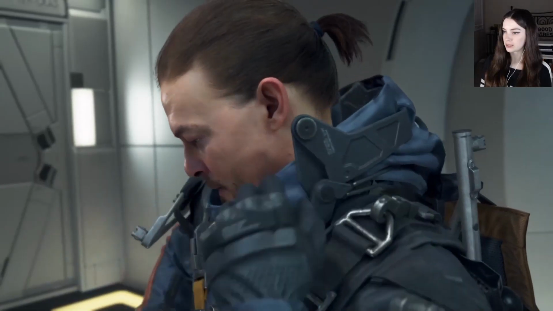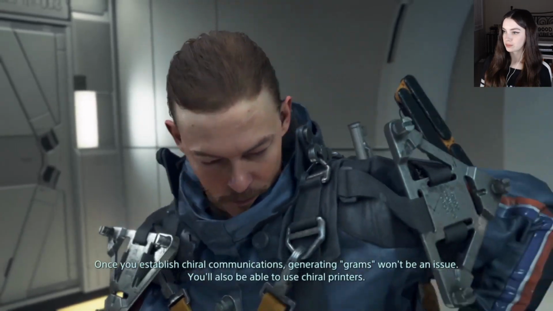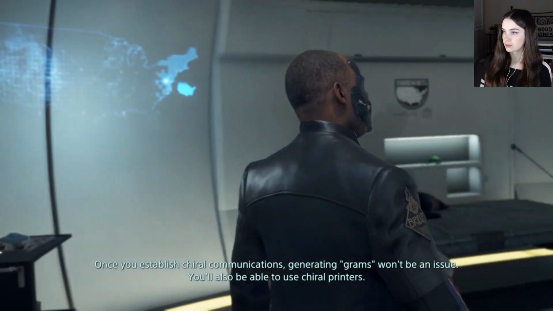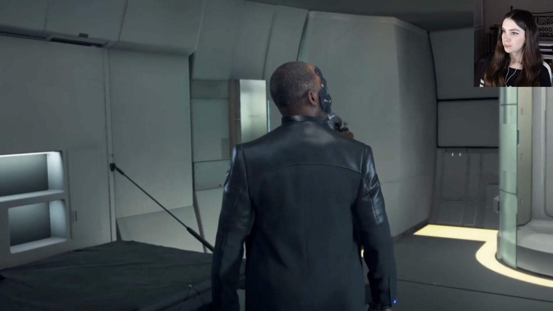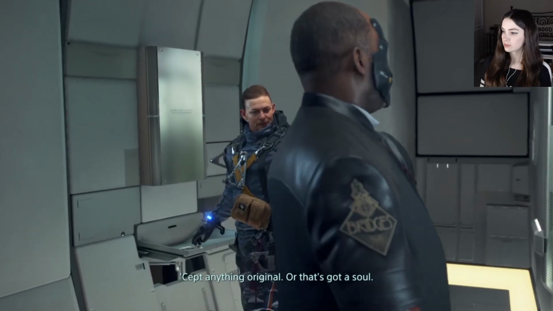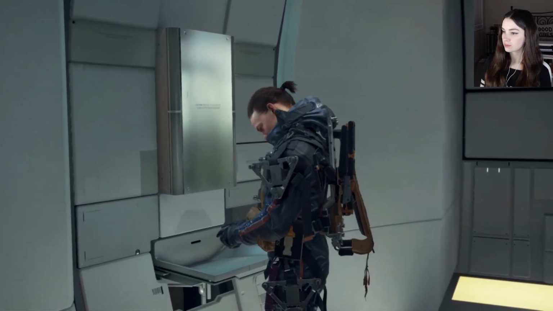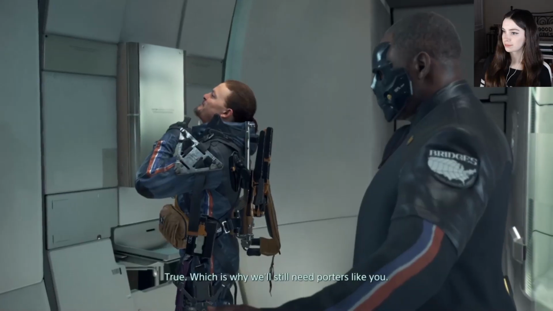Sounds pretty confident. Once you establish Cairo communications, generating grams won't be an issue. You'll also be able to use Cairo printers. Won't be long before we're able to send all kinds of things through the wire. Except anything original. Or that's got a soul. Nothing real. Just copies. True.